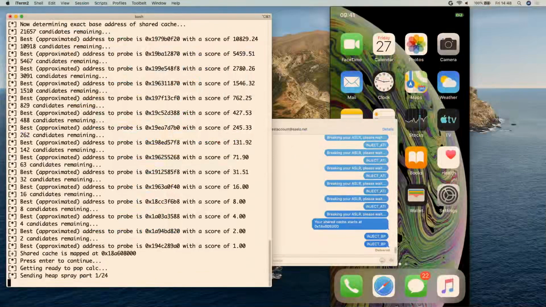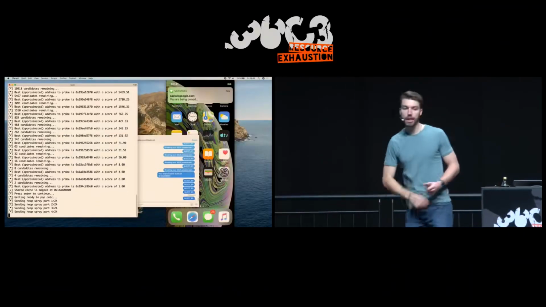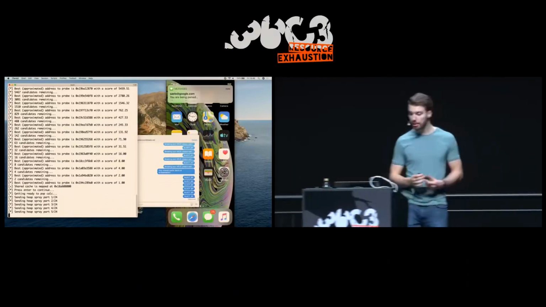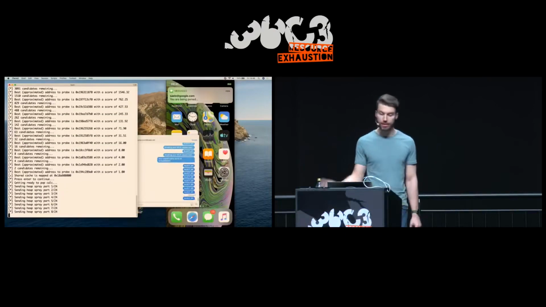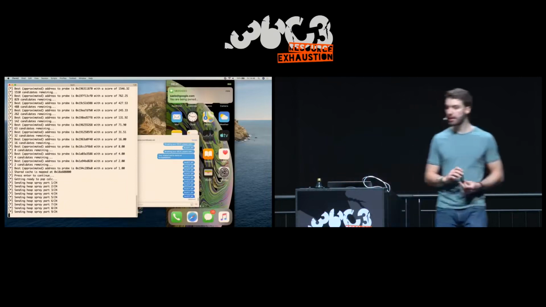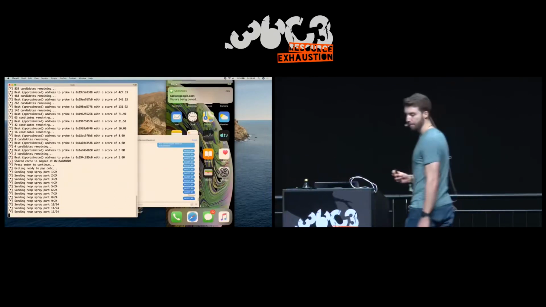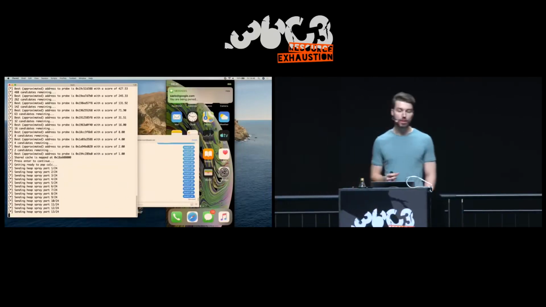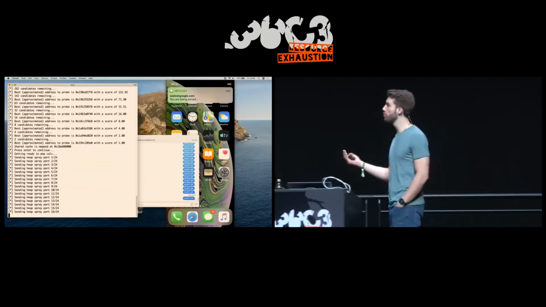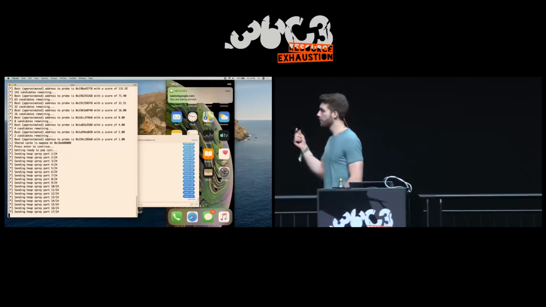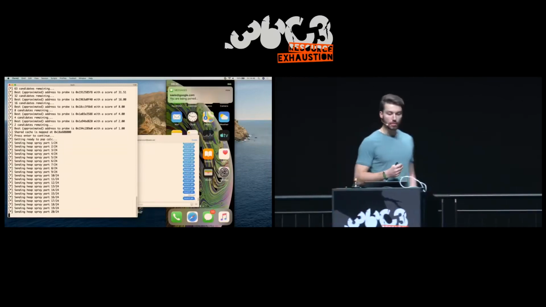So where are we at? So the ASLR bypass ran through. You can nicely see that it roughly halved the candidates in every round, or with every message it had to send. It ended up with just one candidate at the end, and that is the shared cache base, in this case, hex 18A608000. Now it's preparing the heap spray. This is all kind of hacked together. I think if you wanted to do this properly, for one, you can send the whole heap spray in one message. I'm just lazy. It's also probably way too big.